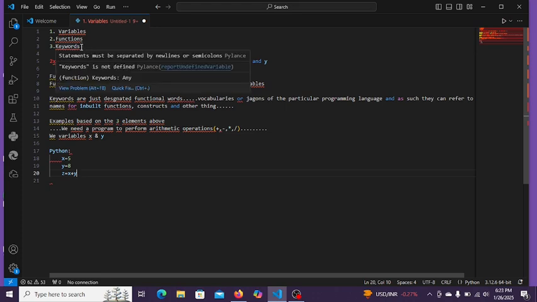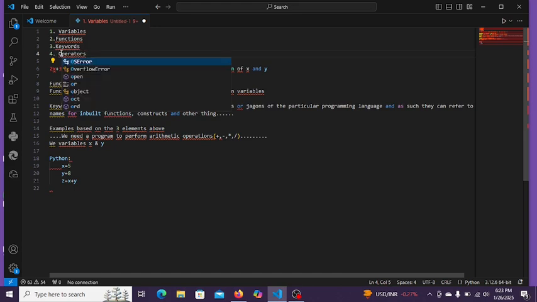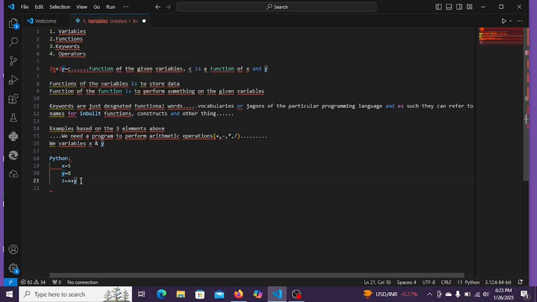Maybe yes. Let me add something here for maybe operators, but in this, just something like that. It's a keyword. It's part of keywords. So I have the variables here. All of them here are variables.